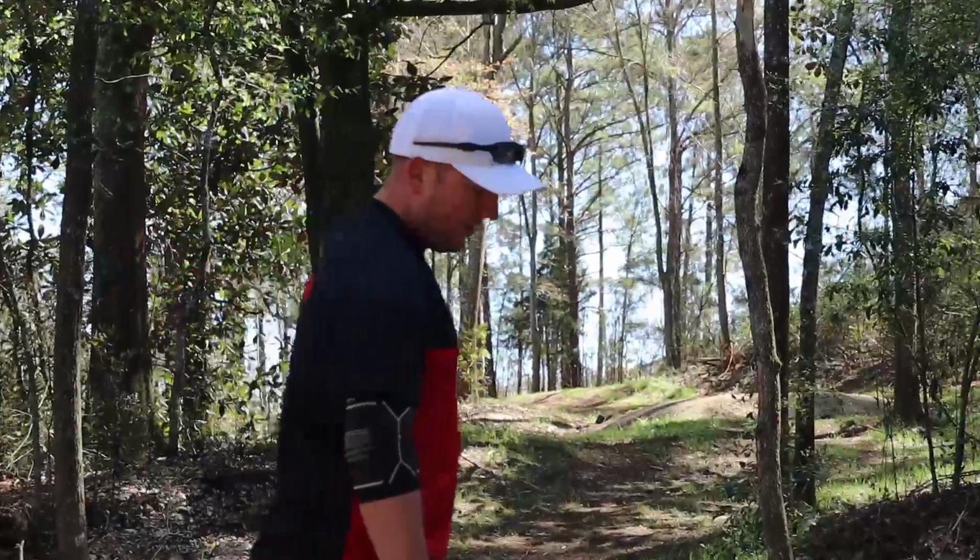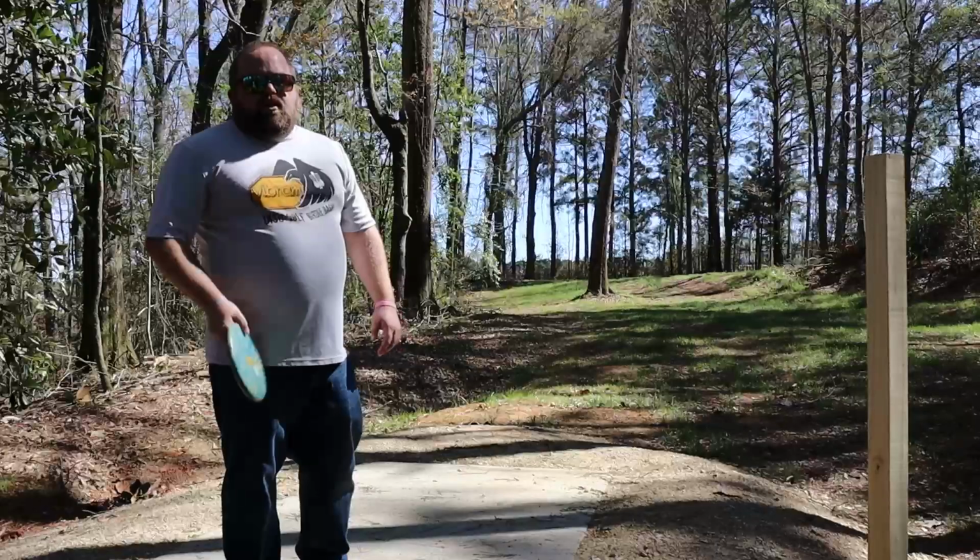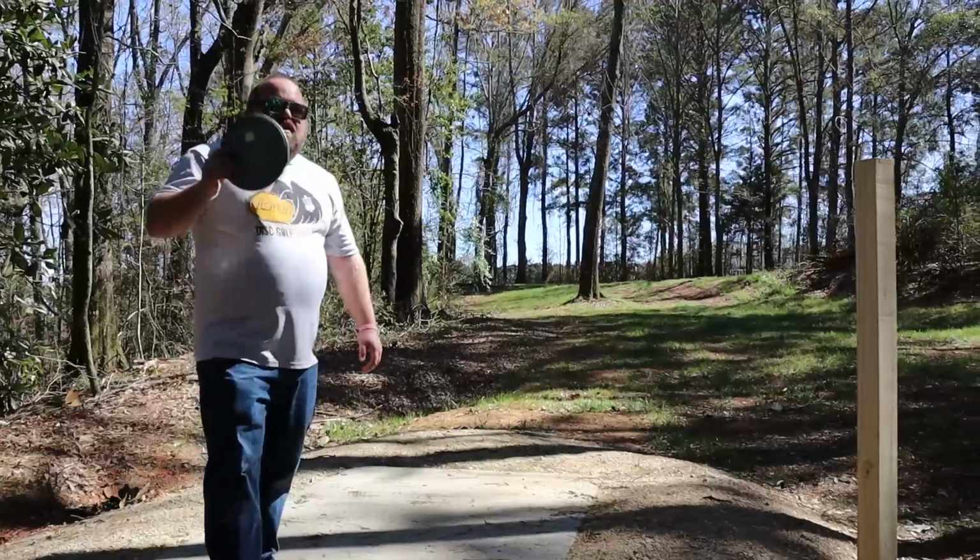They hit the same tree. Dang. We're going to do this again. Hole 7, 178 from the short pad. Once again, going.